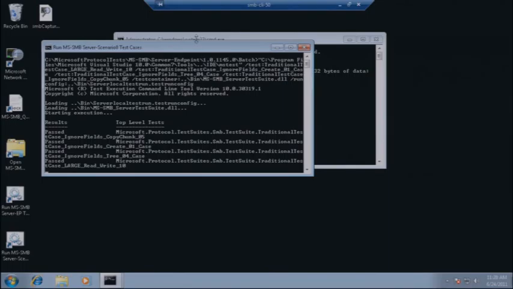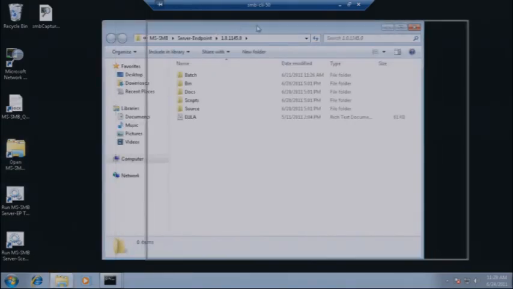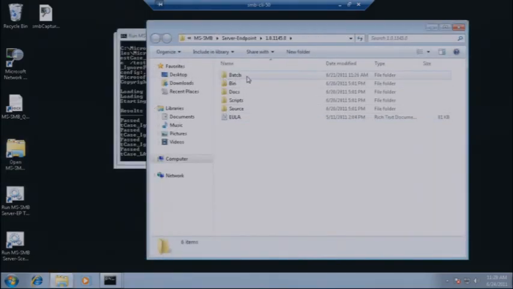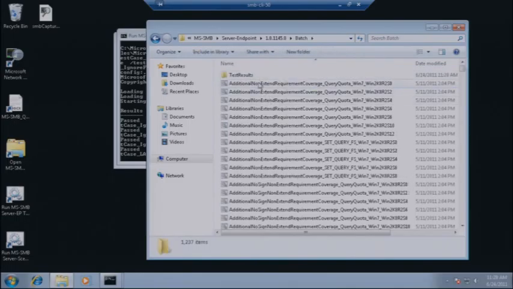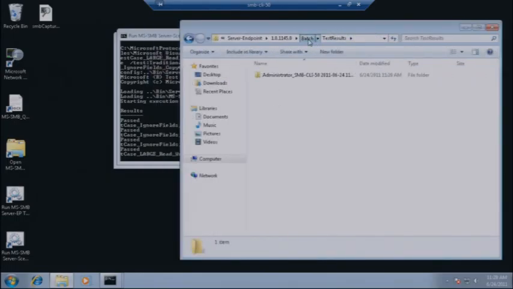Okay, there are 4 test cases for the basic testing of the SMB server test suite. And if you meet some issue when you are blocked by the scenario 0 test cases, you should open this folder, check the batch folder, and find the test result in this folder.